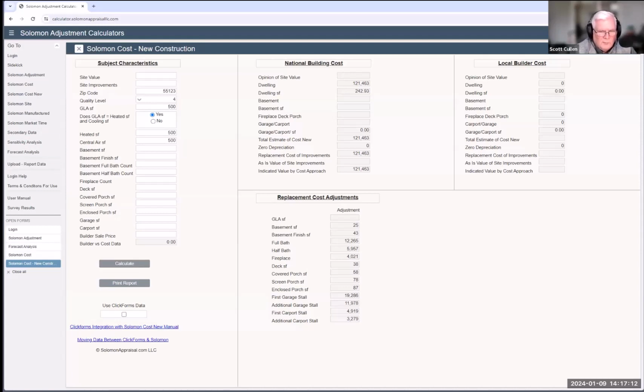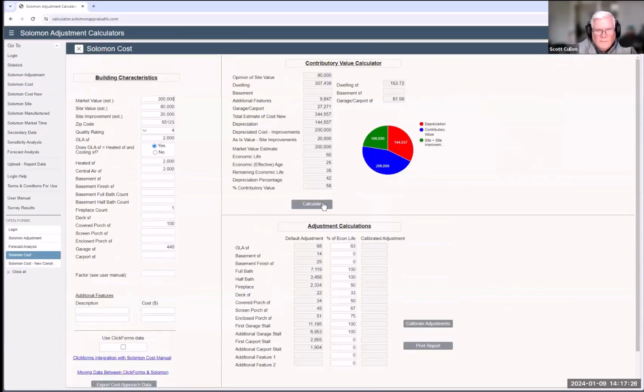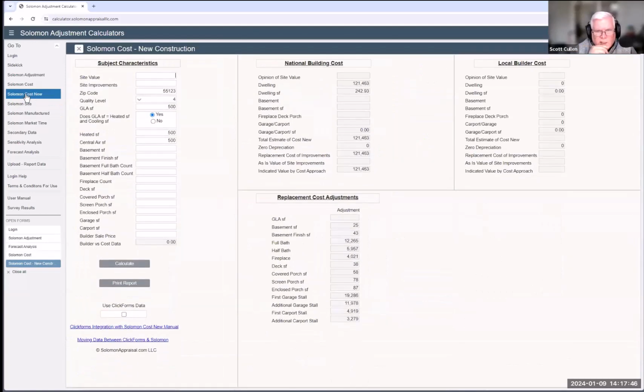Now, if the market pays 100% of its cost, then we would have to add $121,000 to the site improvements. In this case, remember we had 42% depreciation, kind of an older house. The market's paying 58% of the value. Now, it's not necessarily true, but if the market is paying 58% of the cost of that ADU, here's the ADU.